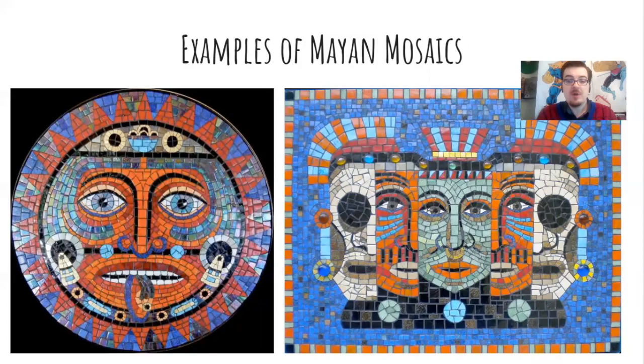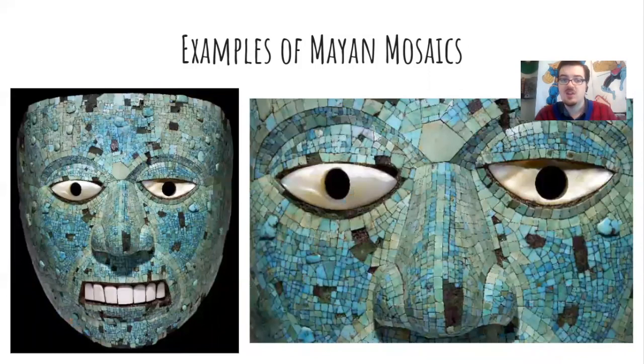Now, the thing about the Mayans is they just didn't do flat artwork. They actually used mosaic in sculpture. And one of the ways to show that they had a higher position within Mayan society was creating masks. So right here we have an example of a mask that they sculpted, and they took those different pieces of stone, glass, rock, whatever they could find, and put it right there on the mask.